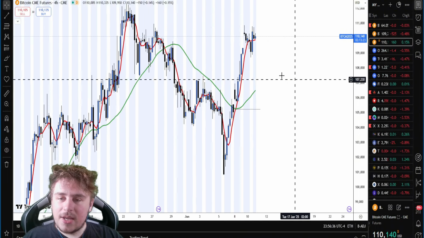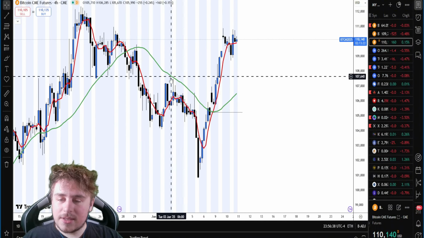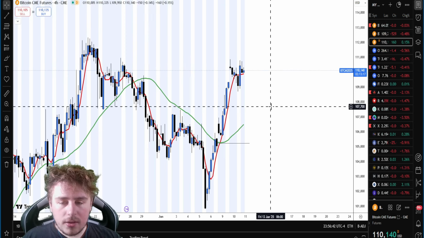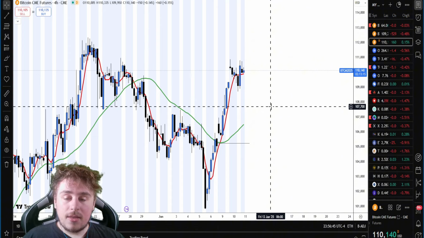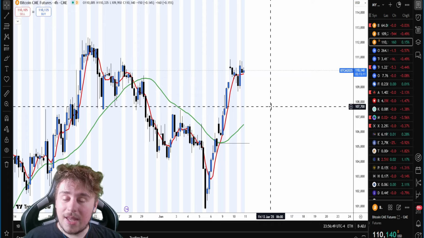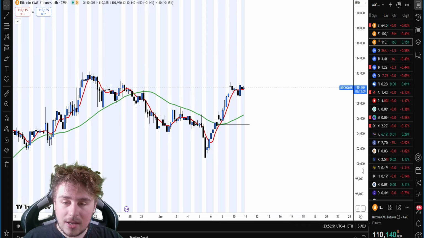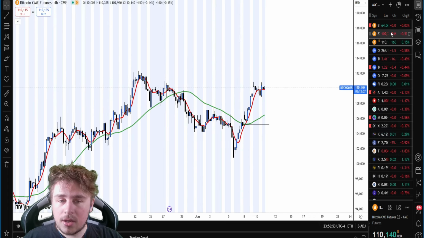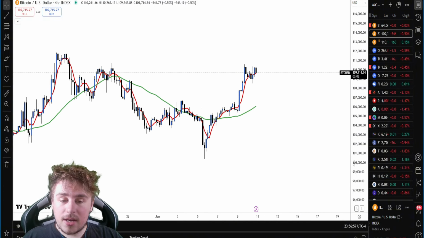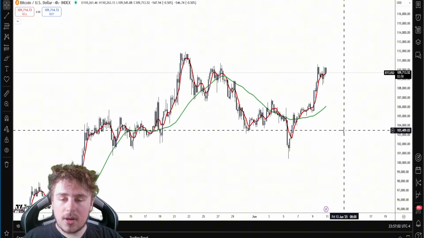But here's the deal. The gap doesn't necessarily have to get filled if the markets don't want to. In fact, the gaps can stay for the next time there's going to be a bear season. And yes, eventually there will be a bear season. I still don't believe the reversals and everything are in. I know some people think the tops are in. Personally, I don't think so. I do not think so.